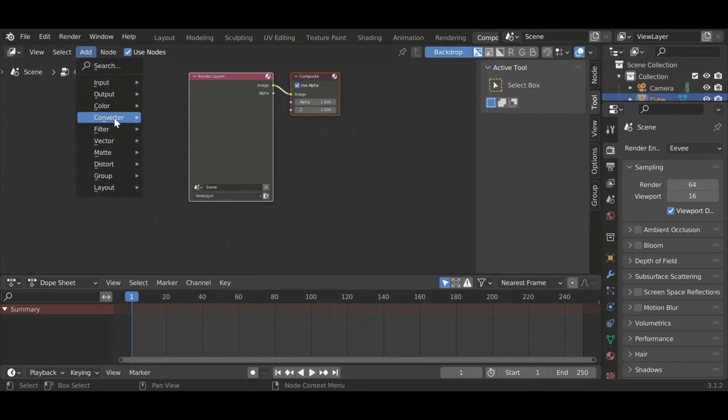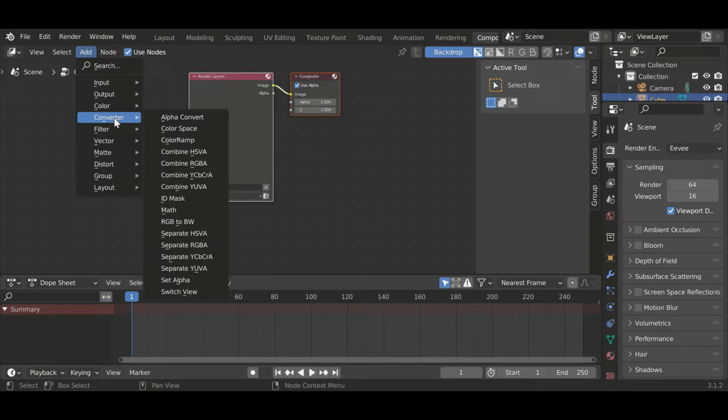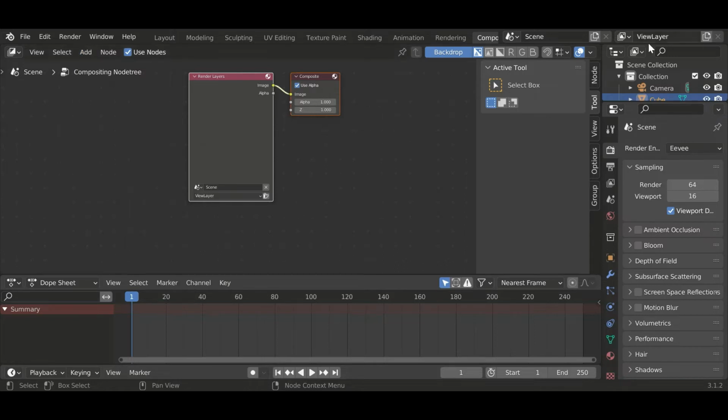The next menu is a list of generic converters rather than color-specific filters.